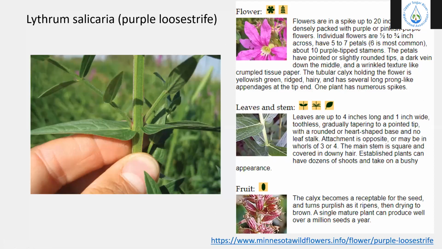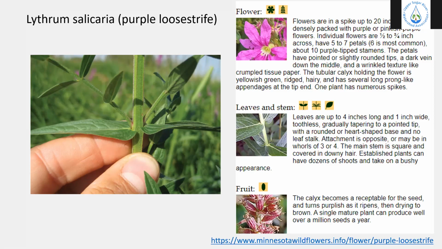I'm not going to read this again, but I will mention a couple key characteristics. If you notice this picture on the left, how square and ridged the stem is, that's a key characteristic. I'd also challenge you to learn the difference between an alternate and an opposite way of leafing out. So this is considered an opposite way of leafing out. If you see where the branches are coming off of the main stem and where the leaves are coming off the main stem, they're quite symmetrical. They're opposite each other. So that's a great way to tell.